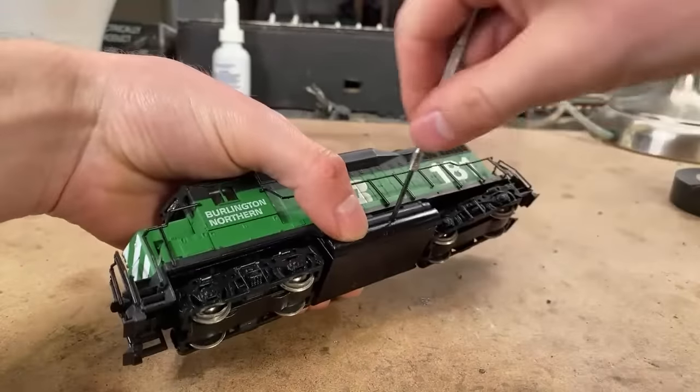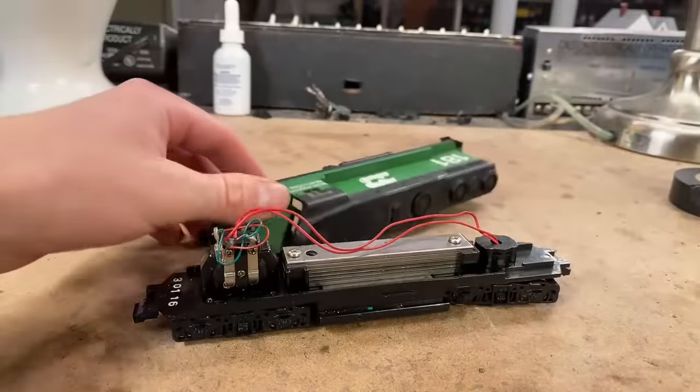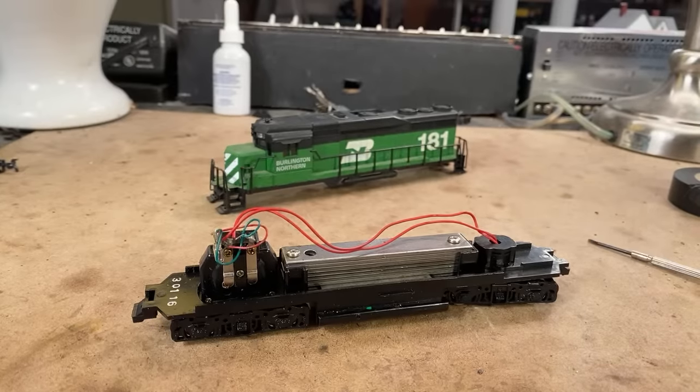What was the hardest locomotive to repair? About a year ago, there was an RS3. That was quite a nightmare to work on. I'm trying to think. There have been a few. That Bachmann Daylight was certainly no treat.